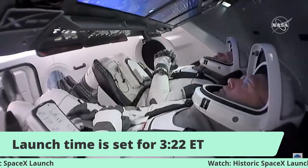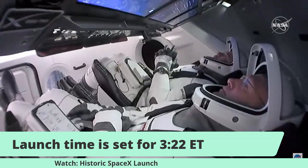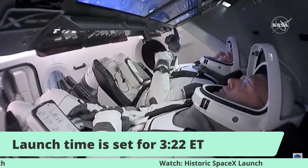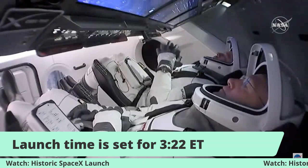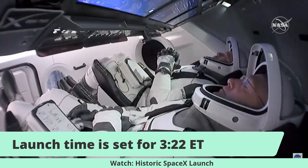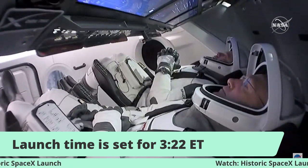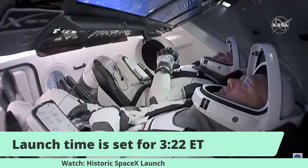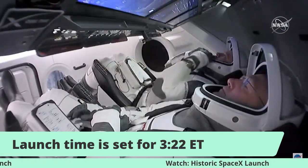All right, on their left legs there, they have the satchels that are strapped to their legs. Inside are some crew provisions, including these tablets that you see that they have displayed there. You say, Lauren, those are tablets versus just knee boards that you can write on? Or the tablets are inside. Oh, they're inside. Yes. Okay. And so when would they pull those tablets out to use them? During the mission, while in orbit. Okay.